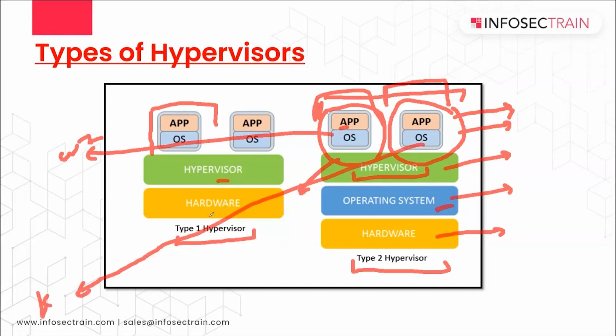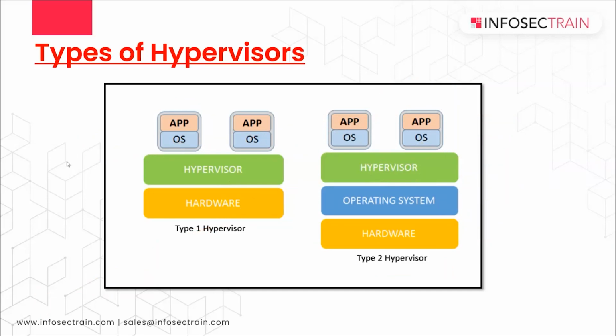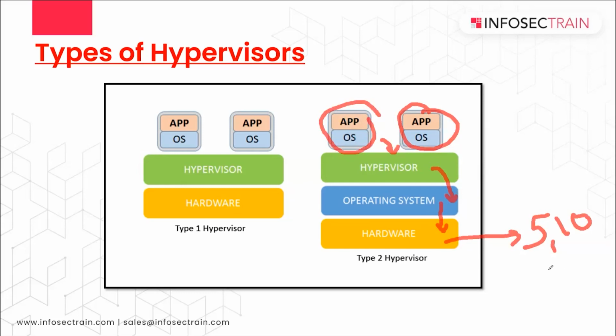So the hypervisor lets you install two operating systems at a single time. These two operating systems are installed on the hypervisor, which is installed on the operating system, which is installed over the hardware, right? Whatever the hardware configuration you have, like 5 GB or 10 GB of RAM, or i5 or i7 or i9 or whatever generation, this hypervisor would be breaking it down and dividing it. So that's the role of the hypervisor.